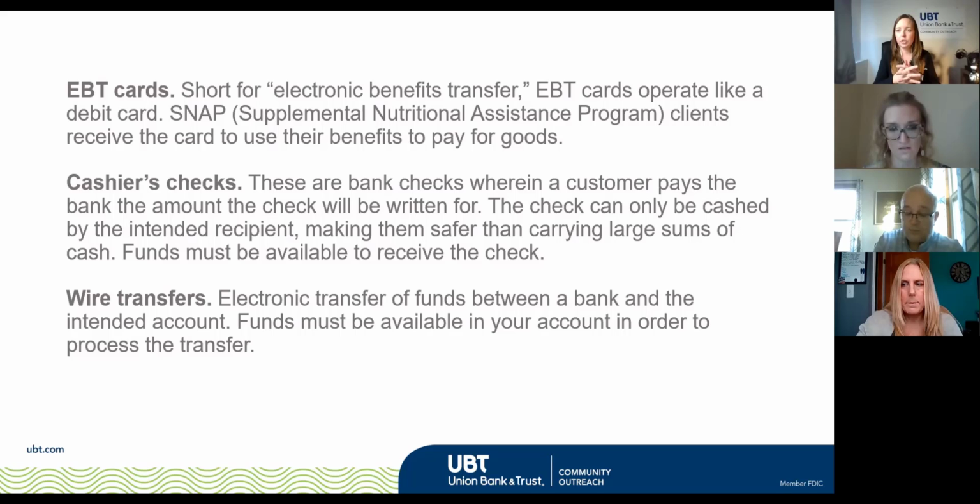My husband and I did foster care, and our foster kids were eligible for WIC. And so we got a little debit card. We were told how much is on it, but it's really hard to keep track of that, which is kind of the negative of these EBT cards, SNAP benefits, WIC, is that you don't really have an account that you can just go and pull up and say, oh, I have $50 left. I have $32 left. You really don't know. And so it is your responsibility to know how much has been put on your card, how much you're spending, and how much you have left.